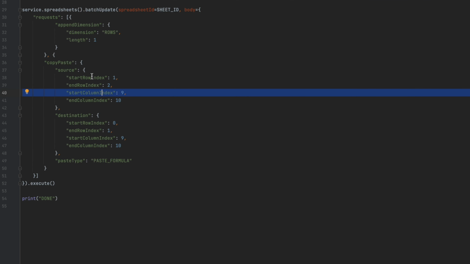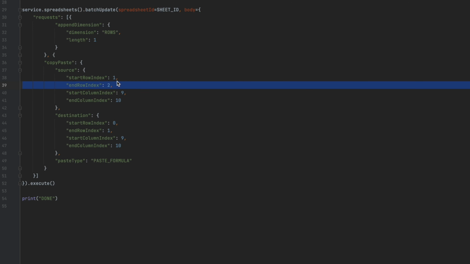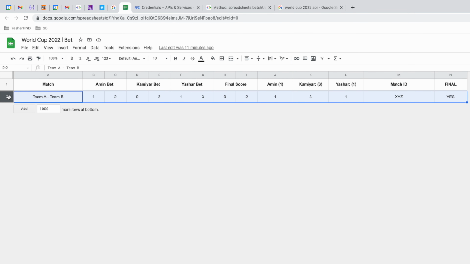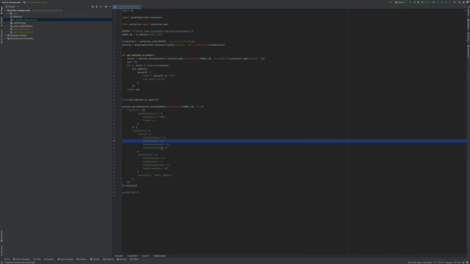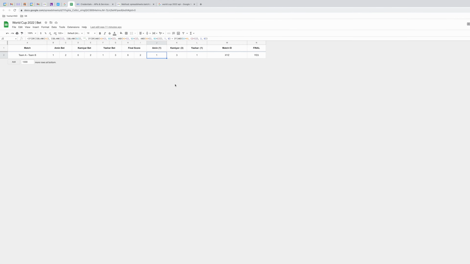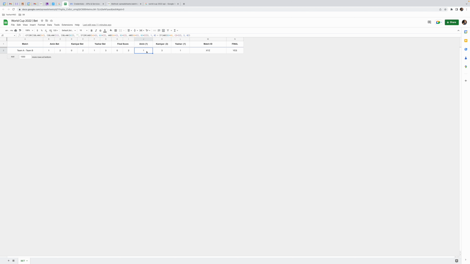This is the correct row index for this one, 0, 1, 2, 3, and at the end 9. This would be 10 and then 12. To address the cell, we need to tell a starting row and the ending row as exclusive. So if we want the first row, this row actually, the row starts here 0, then 1. So 1 means here, 2 is exclusive, so it means this row, and then the column 9 means this, 10 is exclusive, this 10 value, end column, so it means only this cell.